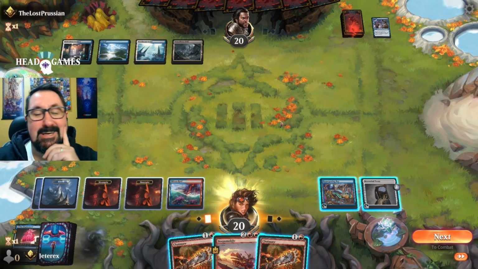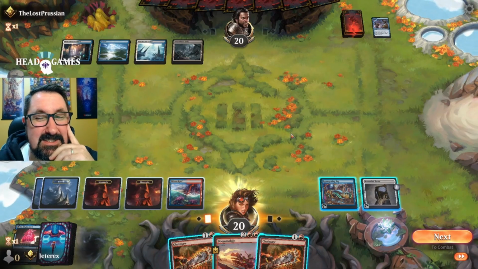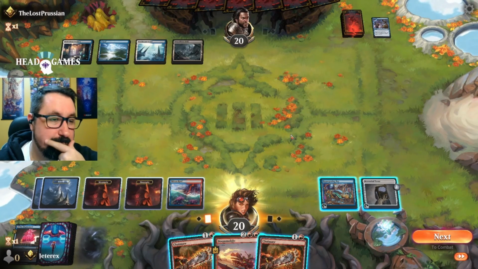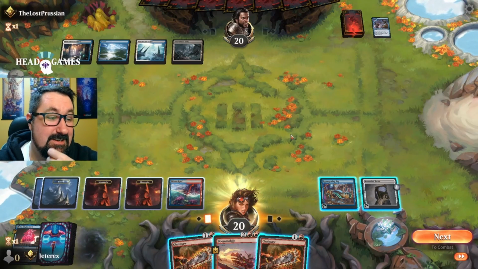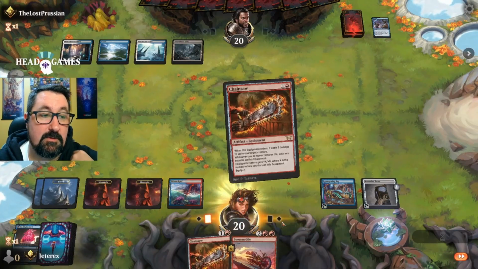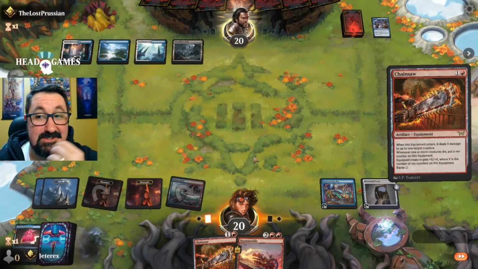This is tricky. Okay. So, very possible. I don't think this deck plays with Tishana's Tidebinder in the main. Here's where we're gonna find out, right? Okay, so I think what I'm gonna do is I'm gonna play Chainsaw. And then I'm gonna try to pod the Chainsaw.